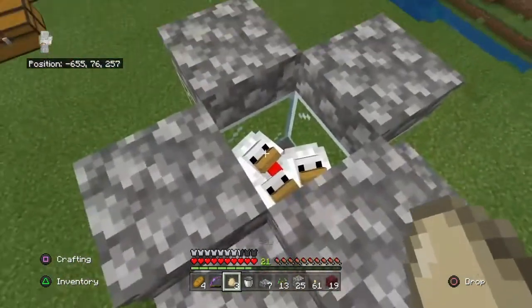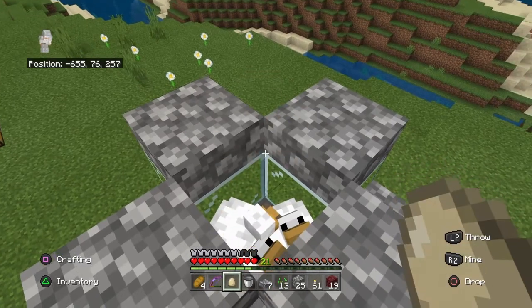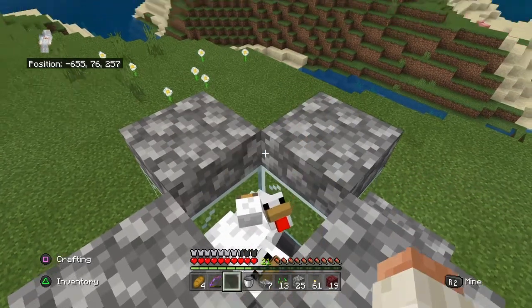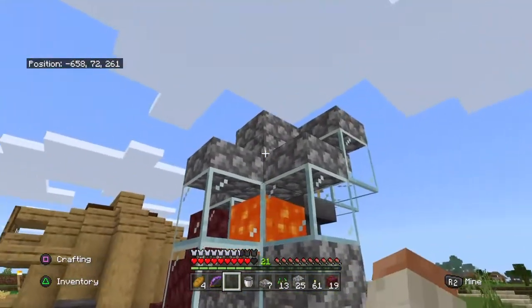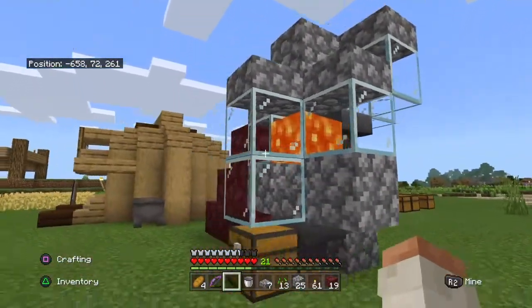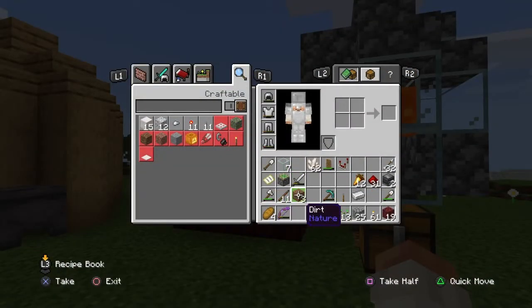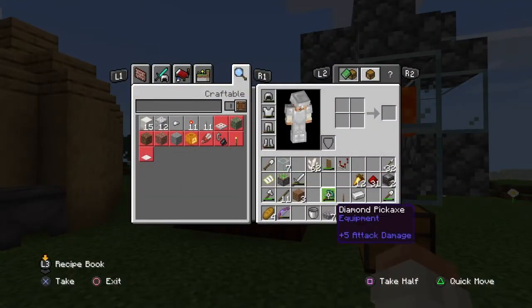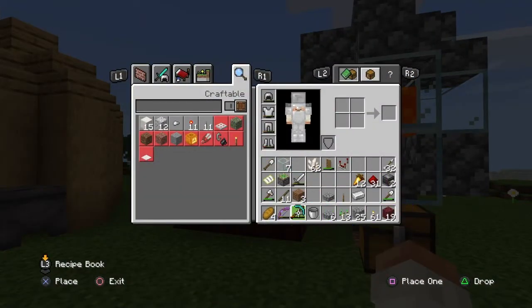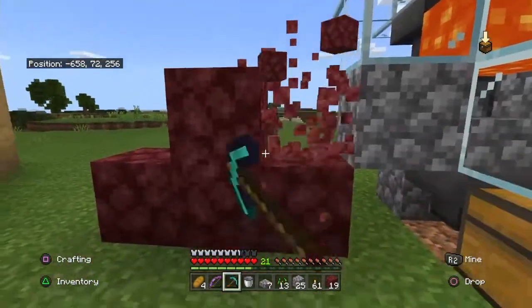Let's just hope these eggs. I wonder if any of these will. Eh, good enough. Alright. Now that doesn't look ugly at all, does it? Well, technically I can get rid of that stuff now. Why do I keep doing that? Get rid of this.